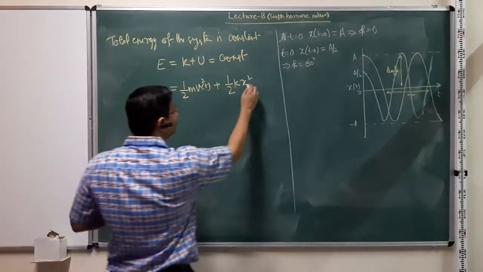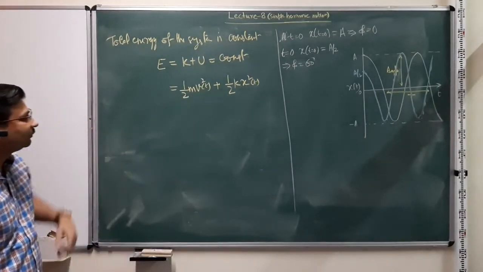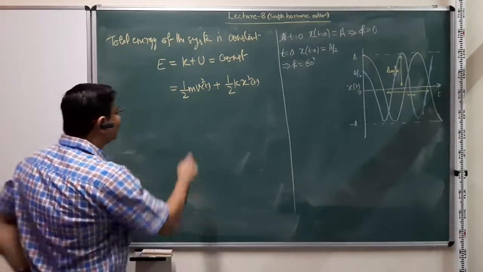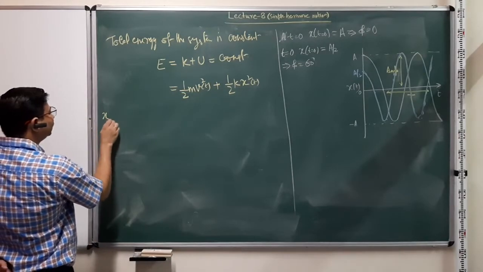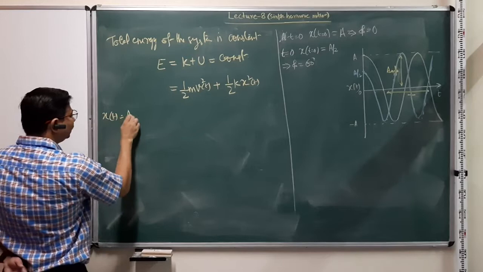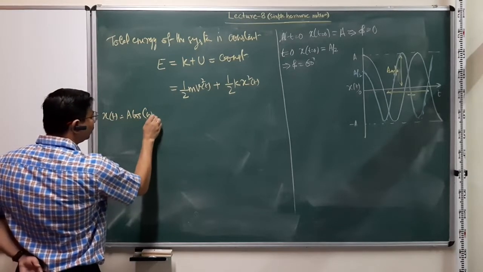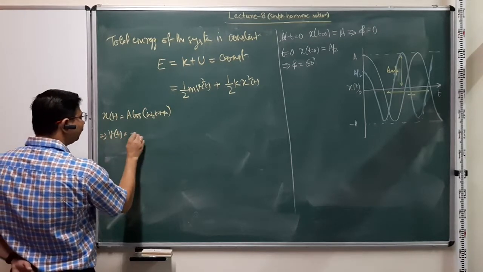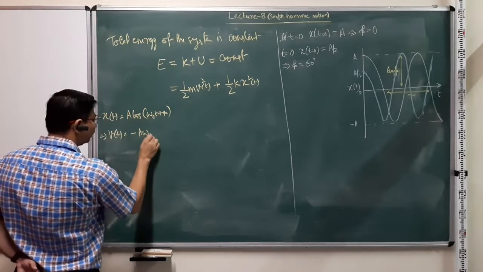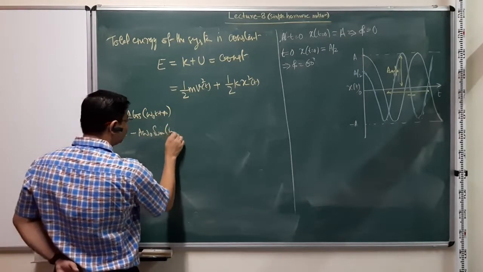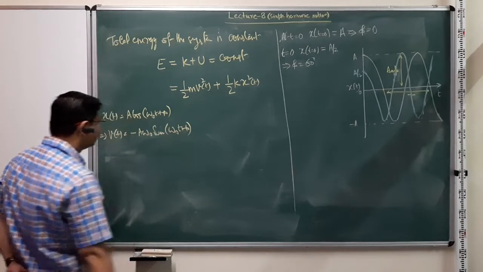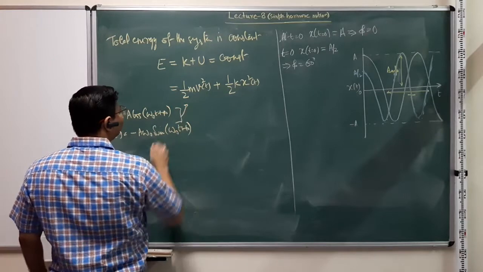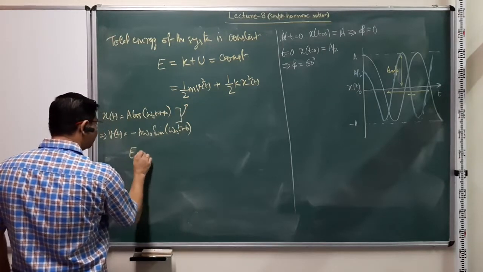And if this is the case, then of course this is also x of t. So now this is the form, and we can write it down in slightly more detail. So again, you already know that x of t is a cos of omega naught t plus phi. So this implies v of t will be minus a omega naught sine of omega naught t plus phi. This is the first derivative of this, and now we can put these two back here and write down an expression for the total energy.